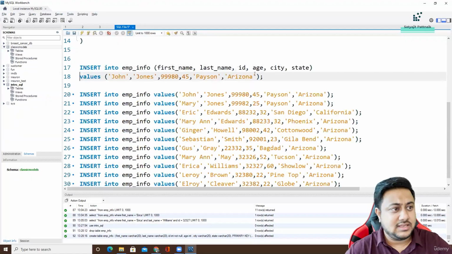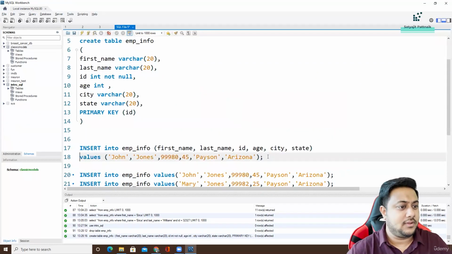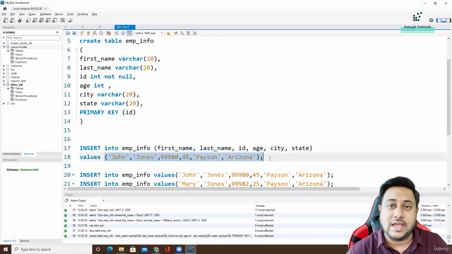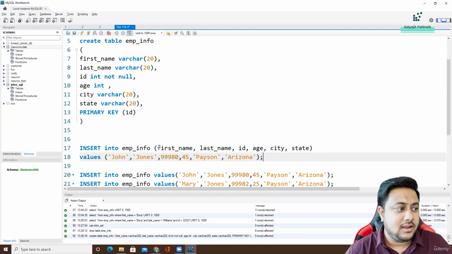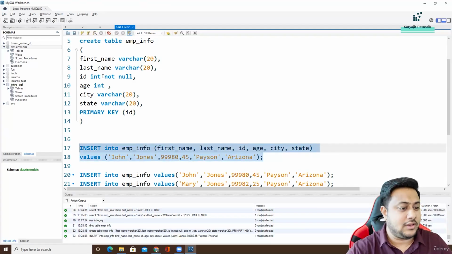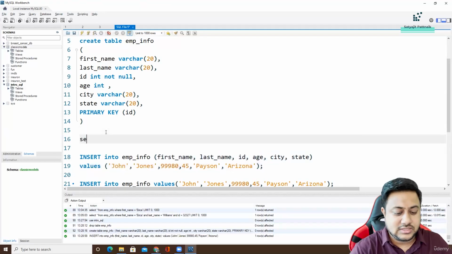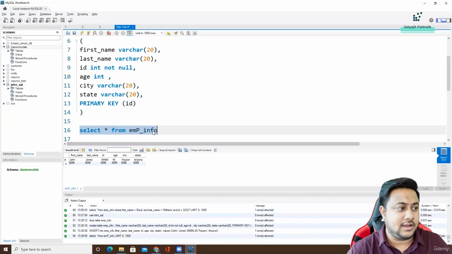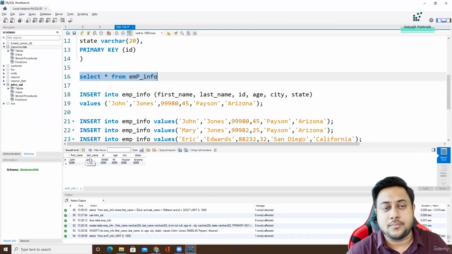So this is a generic insert query. Insert into table name, then define the columns, and then values, and then the different values of it. But logically, of course, this will work. This will work for sure. If I run this, it will work. Now you can simply query the table, select star from emp info, and then you will be able to see one data, one table, one record.